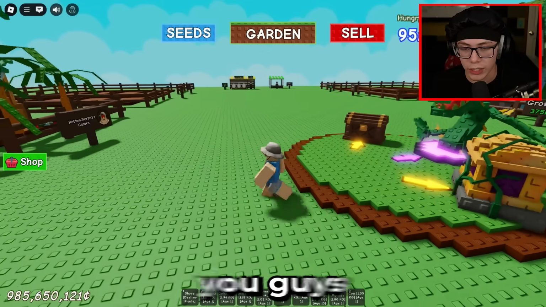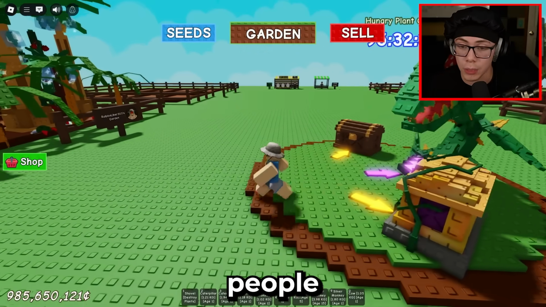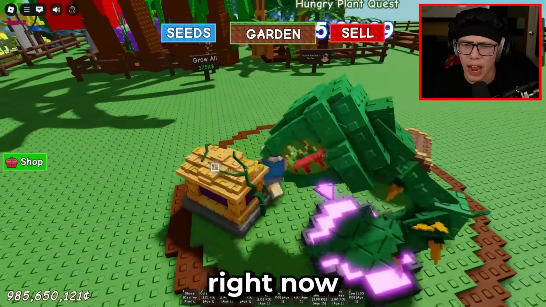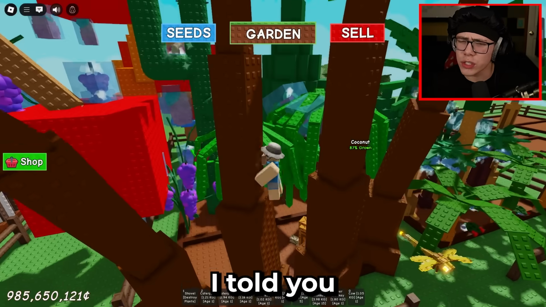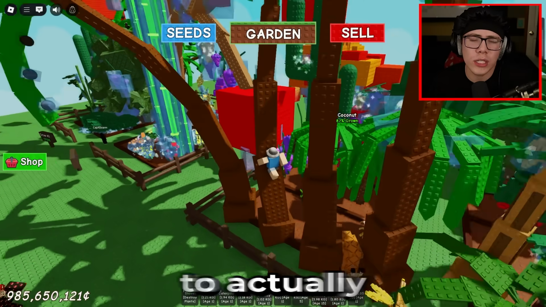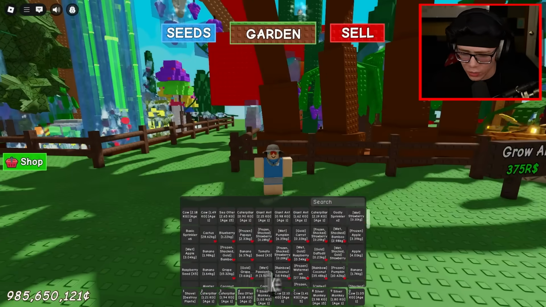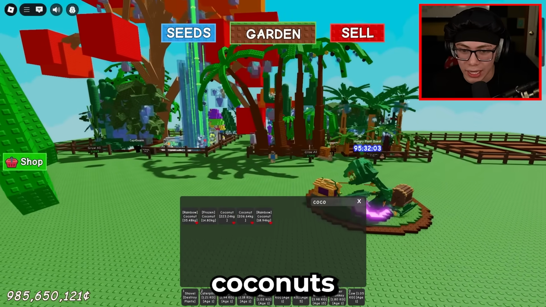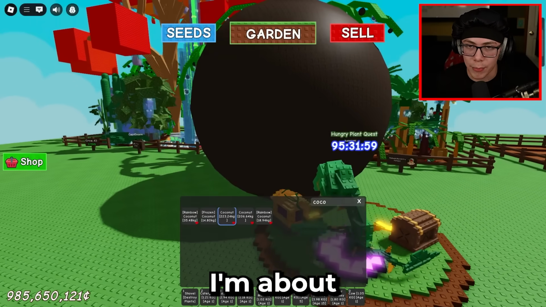But I will also tell you guys one more method real quick. One thing you guys can do is trade, because people offer master sprinklers in exchange for, I think the price right now is 70 to 100 million shekels. And even though I told you the method, you're not going to actually make a ton of money and make really huge fruit like these two huge coconuts that I have, unless you use and follow the following tips that I'm about to tell to you guys.